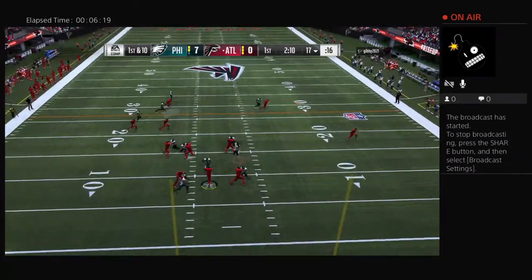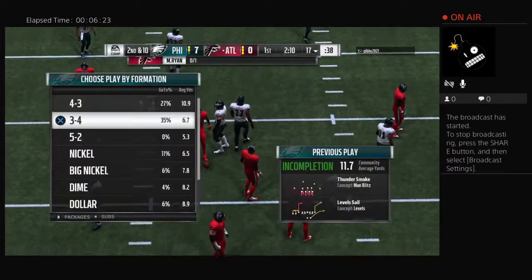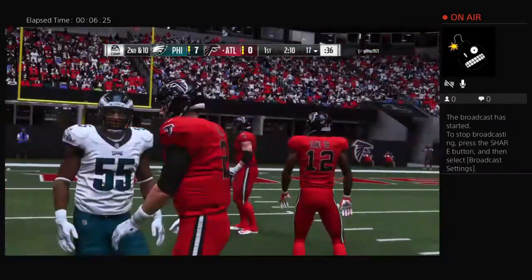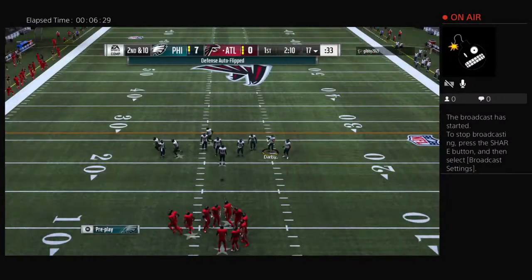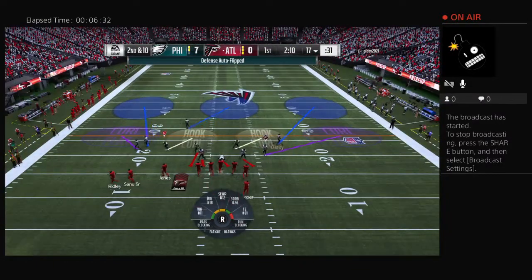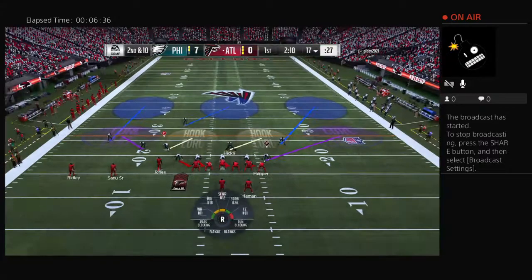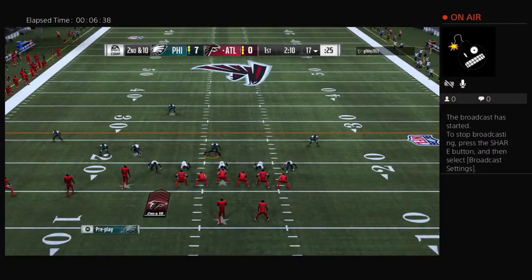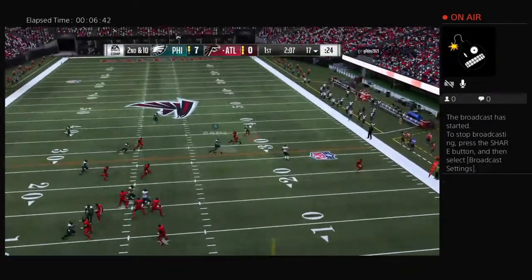From the gun, it's Ryan. And his first pass is incomplete. And that's one he's got to be happy to have back. There wasn't a hole open in the zone. You'd have to think on early downs like that first down there, need to be a little bit more careful. Yeah, fortunately for him, got a couple more downs to play with. Let him go! 2nd and 10 now, Ryan.